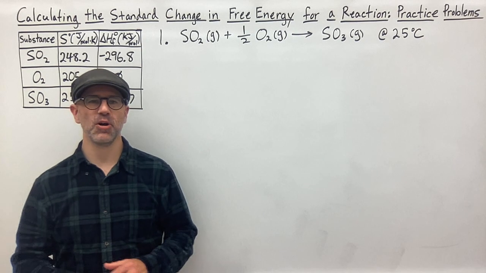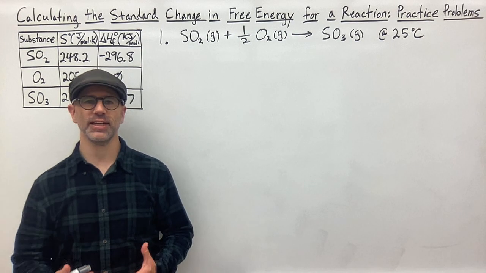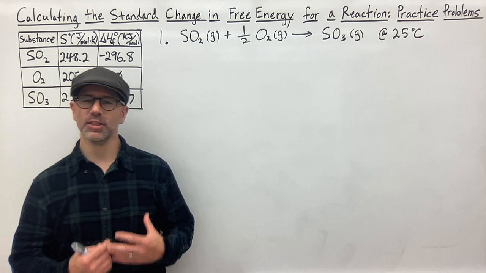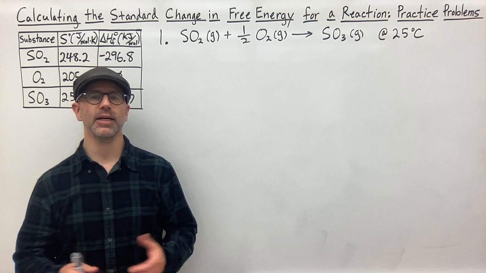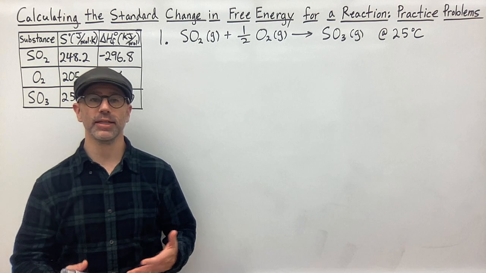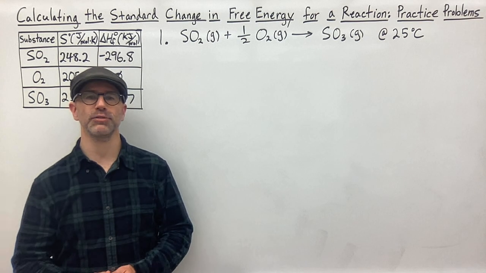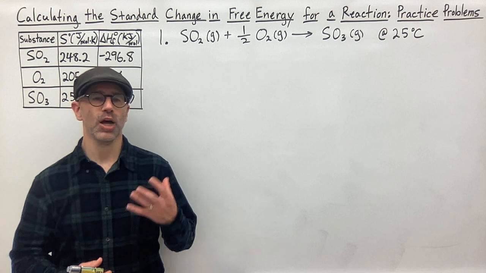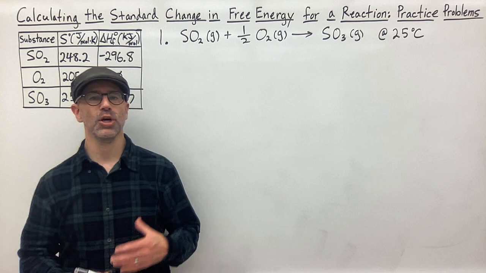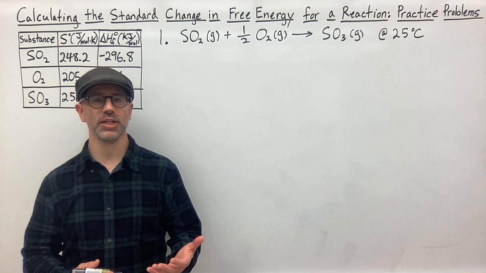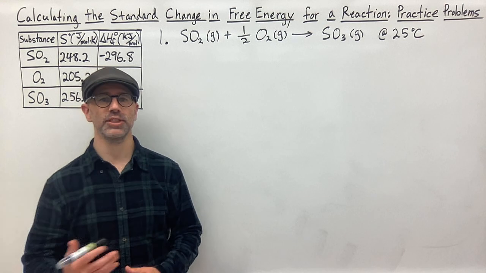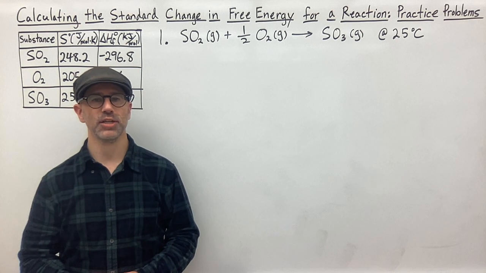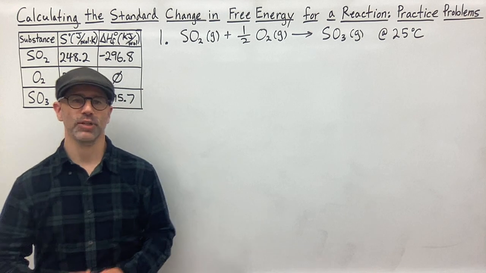My name is Mr. Cobalt, and in this video I'm going to be going over how to calculate the standard change in free energy for a reaction. There are at least two, maybe three ways that you can calculate the standard change in free energy of a reaction. In this video, I'm going to show you one particular way, and that is to use the standard change in enthalpy, as well as the standard change in entropy, to calculate the standard change of free energy of a reaction. So let's get into this.